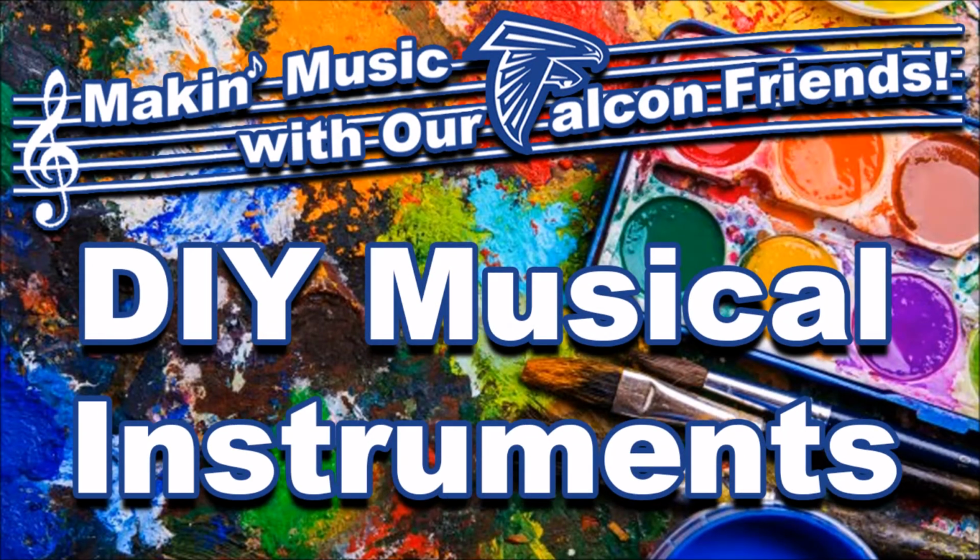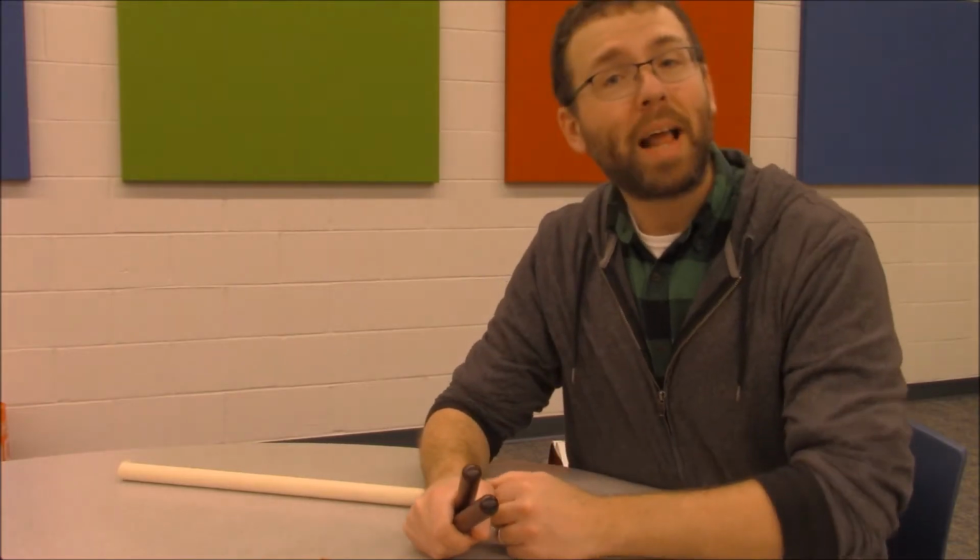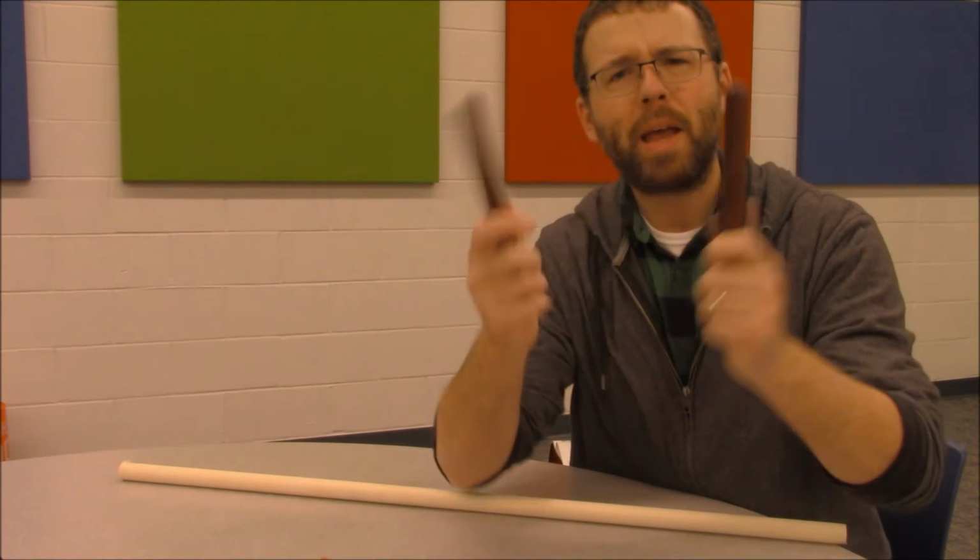We're making music with our Falcon friends. All right, 5th grade, time for our next instrument. Making lots of instruments today. We're going to be making these. I showed you these last week.